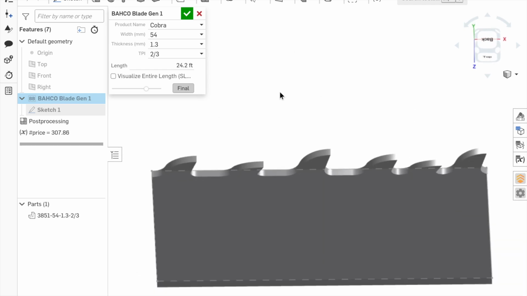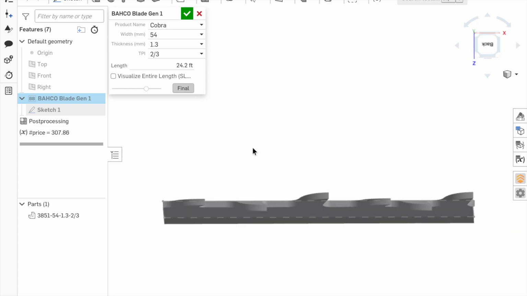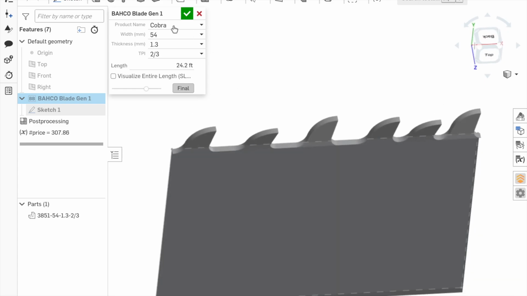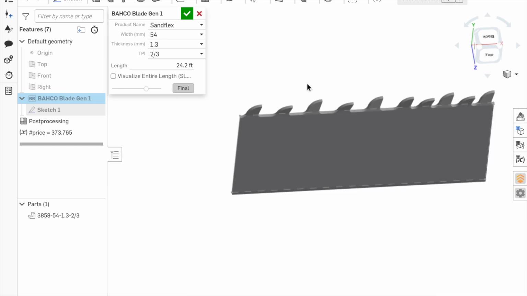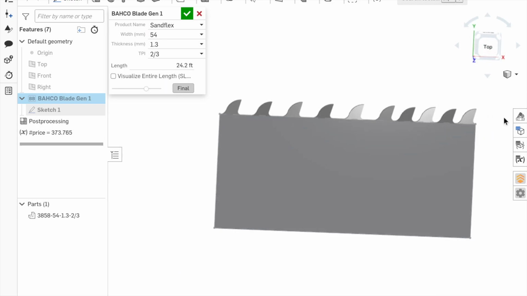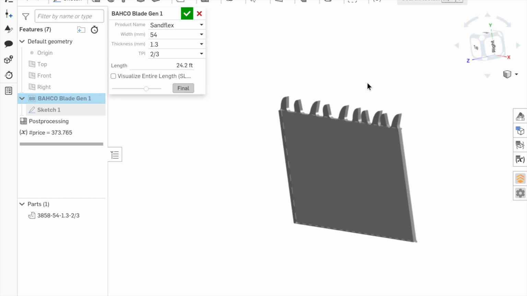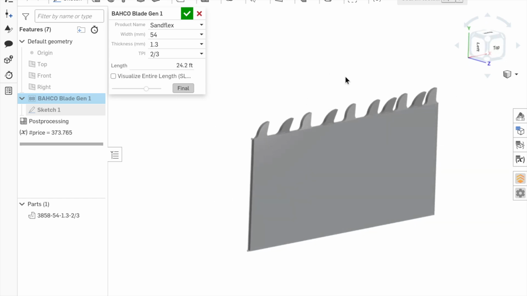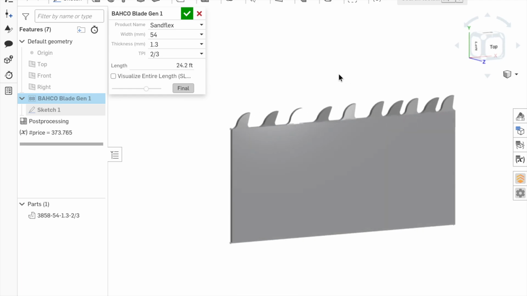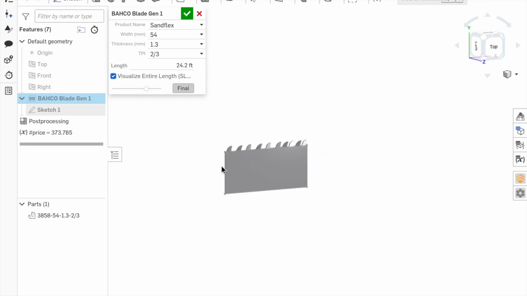I didn't show, depending on the blade style, of course, it'll show whether the teeth kick out to the left or to the right, or they stay centered. It's going to be different for something like the Sandflex, for example. Then they have the wide spacing, narrow spacing, and we can continue doing this for the carbide insert blades and all sorts of stuff. So people can get a visual of what the blade's going to look like.